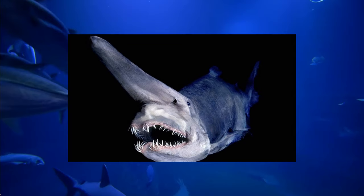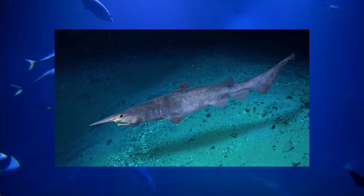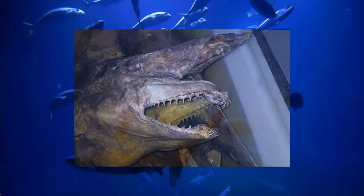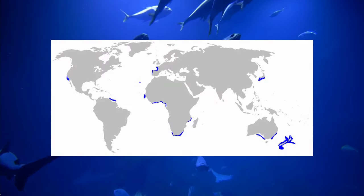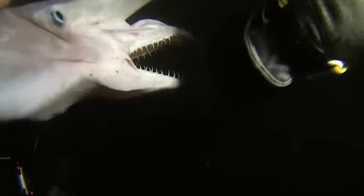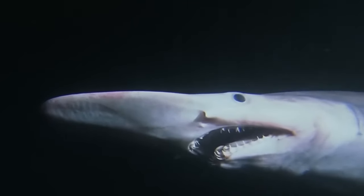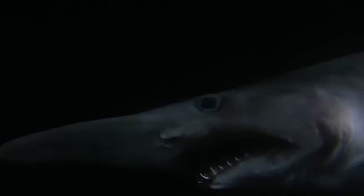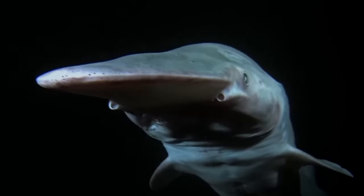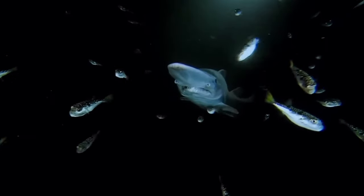The Goblin Shark is a rare deep sea shark whose species is around 125 million years old. They can be found at depths greater than 100 meters, with some researchers saying they can reach as far as 1,300 meters, found sporadically around different coasts. Its pink skin and unfortunate side profile make the Goblin Shark easily identifiable. The shark's highly protrusible jaw and nail-like teeth help it catch other deep sea fish — though that flappy body and small fins mean it isn't moving too fast. One thing that helps is its long snout filled with tiny electrosensors, giving the Goblin Shark the ability to sense electric fields made by nearby prey.